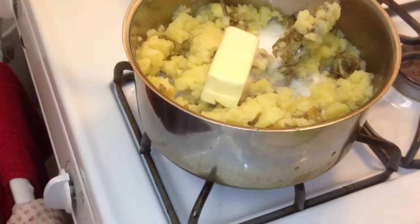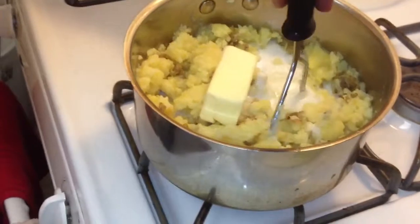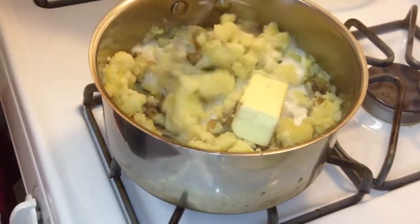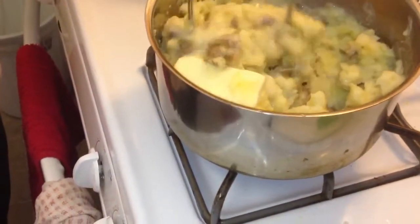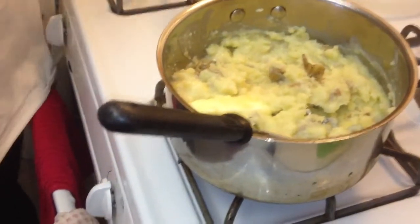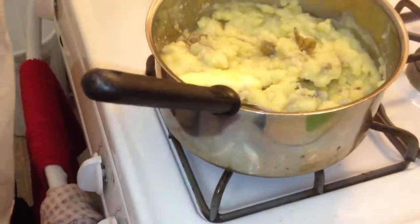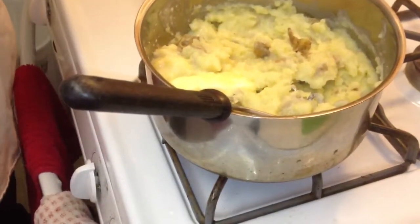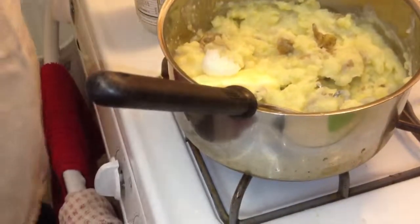And then we're going to put this bad boy on. This actually smells pretty fired up. I'm going to add a little bit of almond milk to it as well, and about a tablespoon of organic coconut oil to just really fire it right up and add some more flavor to it.